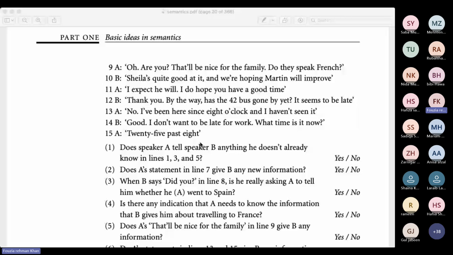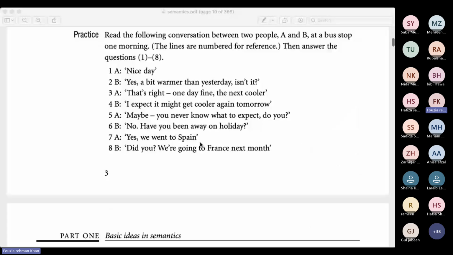Okay. Now, what we need to understand in this conversation is the place. The place is a bus stop. And it is just a conversation between two people, we have named them, probably they are strangers. In Western culture, we don't talk to strangers. In our culture, we just wait in the lobbies and in the waiting areas, but we don't talk. We prefer not talking to other people usually. But the other cultures are not like that. It is not courteous if you stay quiet. Silence is rude in their culture, which is not rude in our culture, right?